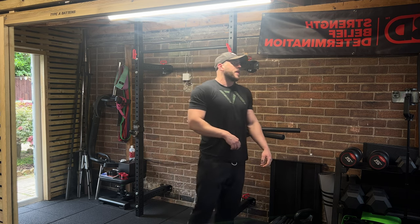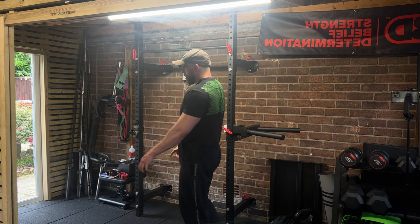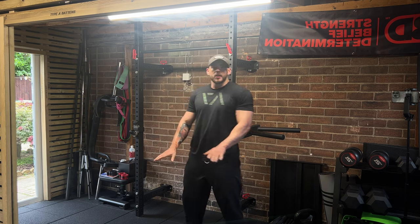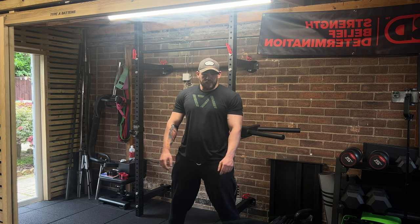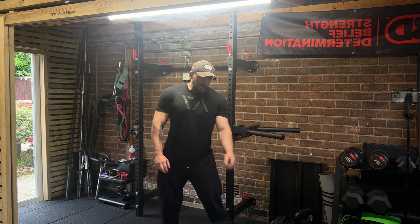Fourth amount at the end, a little bit of a swing, still feeling the delt work. The idea is that we match every set of 15 and don't drop off. So yeah, standing dumbbell lateral done.